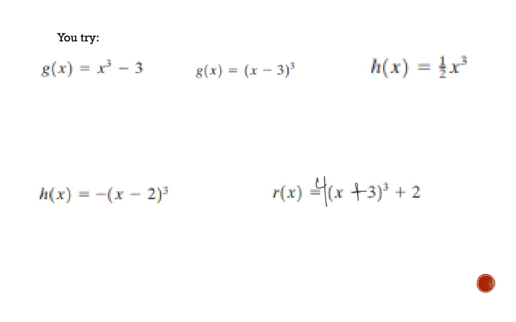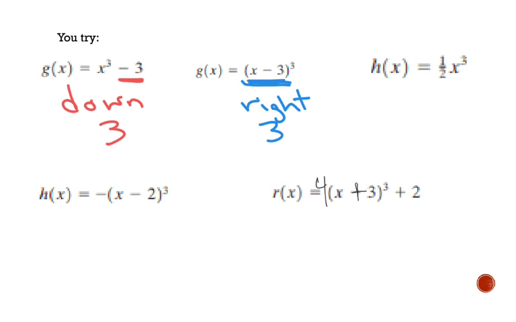So I want you to try these on your own. You don't need to graph. I just want you to look at the equations and tell if they're going left, right, up or down, are they flipping, and are they skinny or wide. So the first one we have g of x equals x cubed minus 3. This minus 3 is on the outside, which just means that's going to take that graph and move it down 3. Whereas the next one, the minus 3 is inside the parentheses, the quantity of x minus 3 cubed. So this one's going to go right 3. If it's inside the parentheses, it's the opposite of what it seems like.